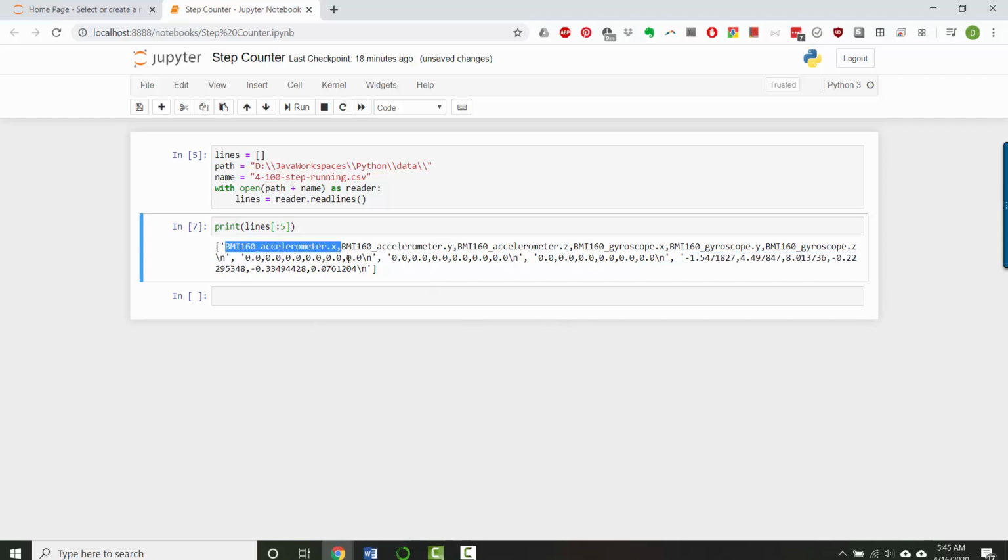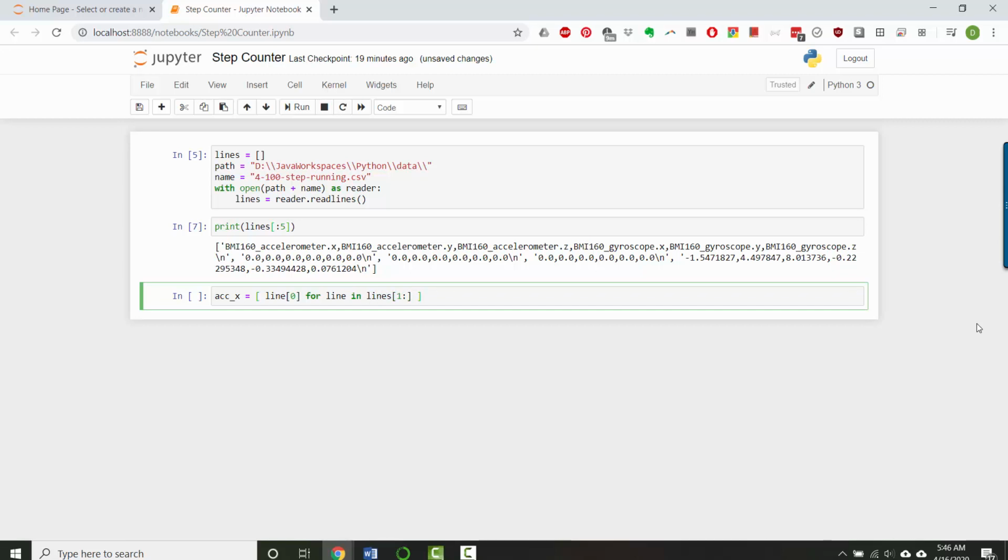So what I want to do is split out each of the columns. I want the accelerometer X to be its own list and accelerometer Y to be its own list. List comprehensions are a great way to do this. I'm going to call it accelerometer X, and I'm going to build one where I return line element 0 for line in lines. But I'm going to skip the header line, so I want to start with index 1 and go all the way to the end.